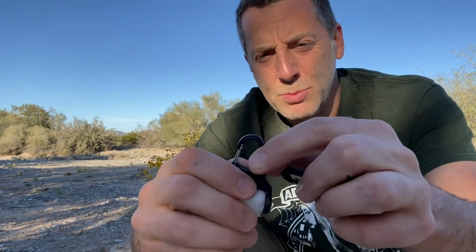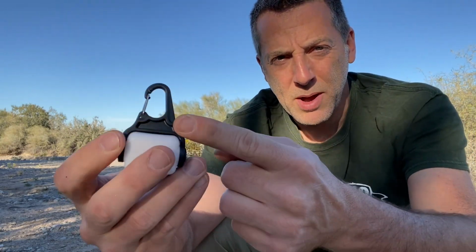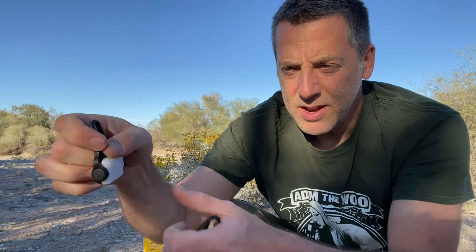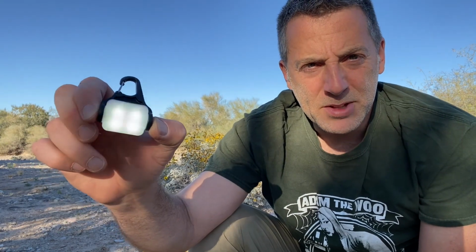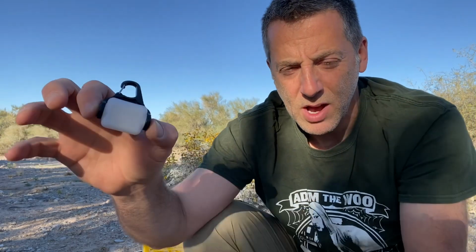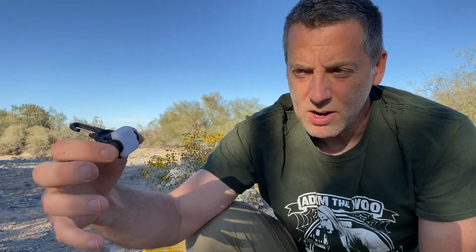They may not be super heavy duty. I was kind of worried about that, so I don't keep these on the dogs all the time, especially Mr. Echo, because he'll have a tendency to break them or lose them or whatever. But they've got a nice little clip here, and they rotate. They've got a couple functions, right? They've got the light, they've got a dimmer, and they've got a flashing red light, which I use a lot. Because they'll be walking around at night, and if the stars are out, this doesn't affect my vision, but it lets me know where the dogs are.